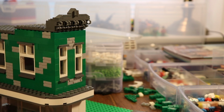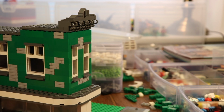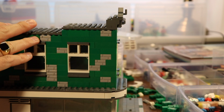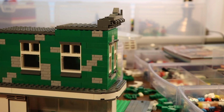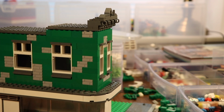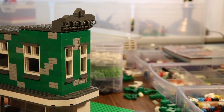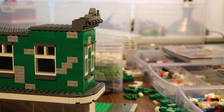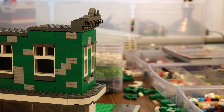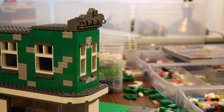I'm also gonna finish off the roofs back here. In the original idea, there is actually an air conditioning unit back here, and something like that might be a good idea. Maybe a small water tower. Not sure I can actually do that right now with what I've got, but something else maybe, we'll see. So this is at least where I'm at right now. Now just finishing off the roof details and such, and I think we are almost good to go to put this back into the city.